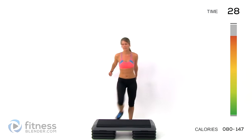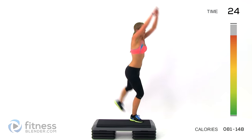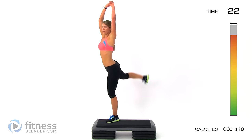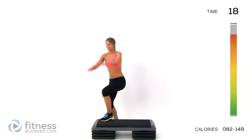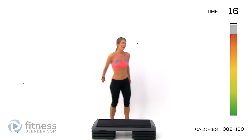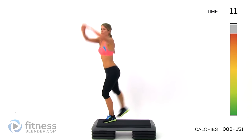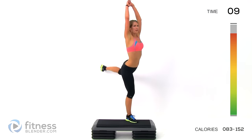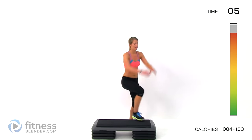This is our second to last interval, so there is no cool down on this. If you're not done working out, you want to make sure that you add a cool down onto this. Otherwise, if you still have some juice left, lower body strength training or a little more endurance cardio, depending on what your program looks like, might be good to follow up after this.